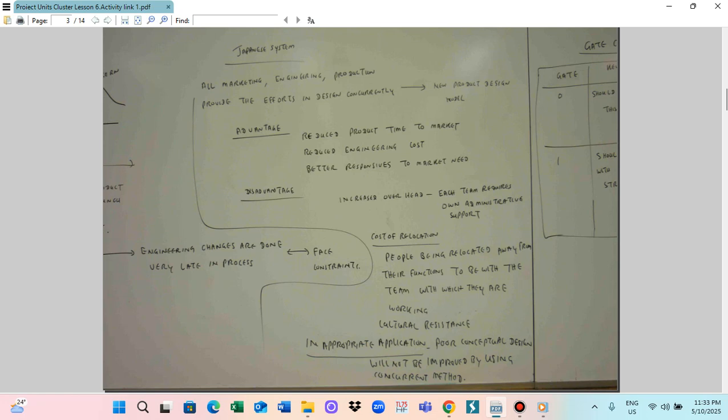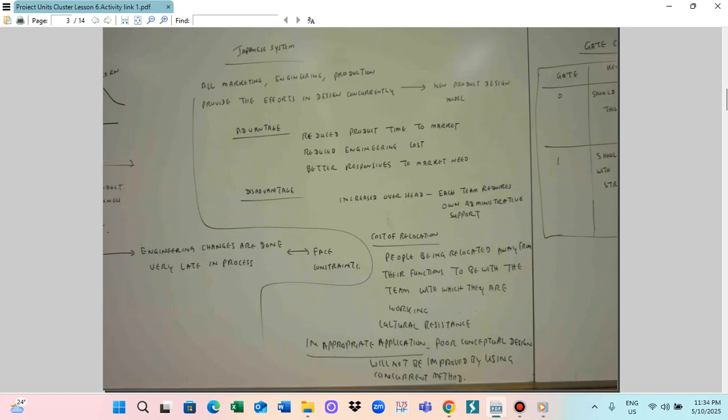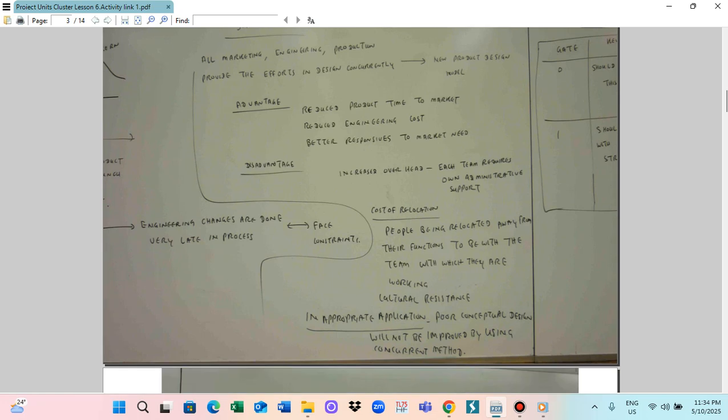Another thing is that you need more facilities. Facility means that at the same station you need the marketing section and the engineering section, and in another place also a marketing and an engineering section, so that everything we have to do is done jointly in parallel. So with more people working, it can increase the overhead. The overhead also contributes to the cost of the product. In the way you make the design, raw material, and the material manufacturing process, they are also covered by the overhead. Overhead means the design charge, administration charge, and everything also included in the design process. So this is one kind of disadvantage.